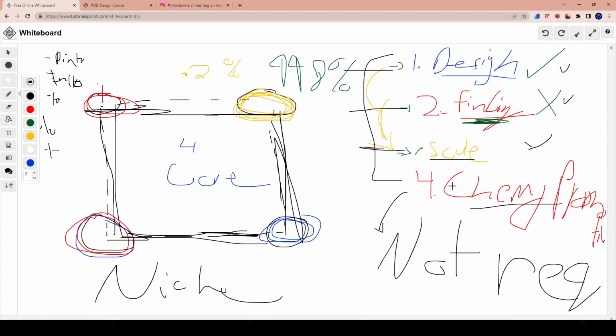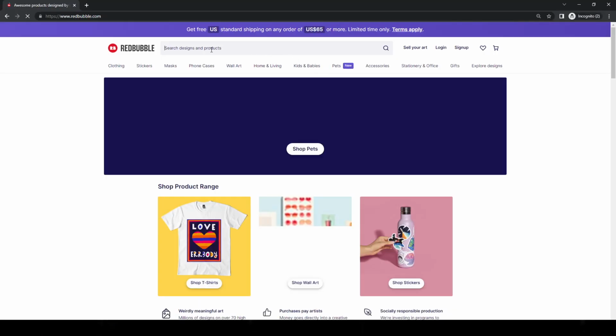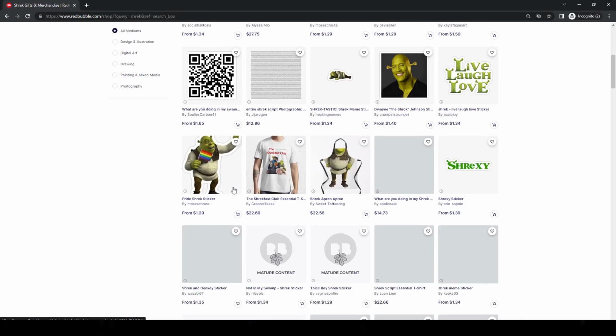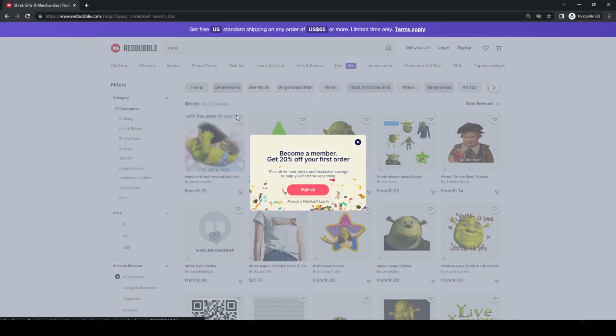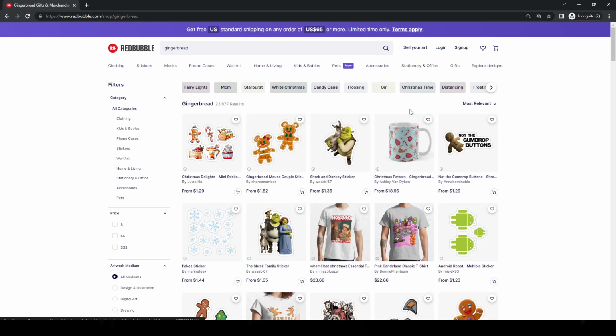There's a huge advantage of this, because what happens is we have the boosting effect. And what the boosting effect is, for example, on Redbubble.com, let's just say we use the word Shrek. This is not a good example. Let's say I create a design for the word Shrek, right? Or no, let's forget Shrek. Let's use Gingerbread Man, okay? 23,000 designs. Let's say the very first design that I create is not on page 1. It's on page 6, let's just say. If that's the case, what I could do is I could promote it through social media, through a blog, whatever, create a sale, and now the algorithm knows to move me up a number of steps.